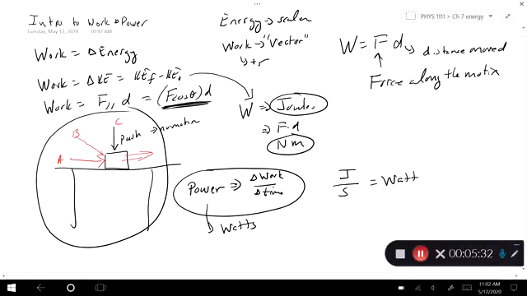But so here's your introduction for work and energy. Again, work is equal to the change in energy that's being done. Again, energy is conserved, so you're looking at a specific type of energy, whether it's gravitational potential or kinetic or something like that. But we're also looking at force, an object that's moving over a distance, and how much force is being required to move that.